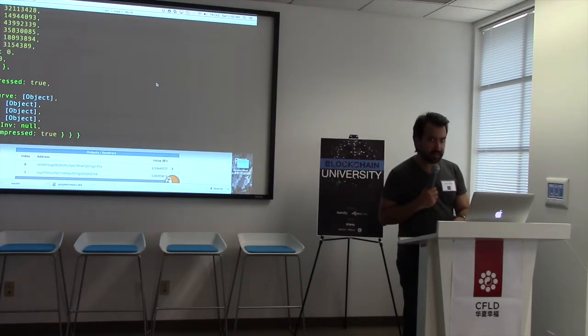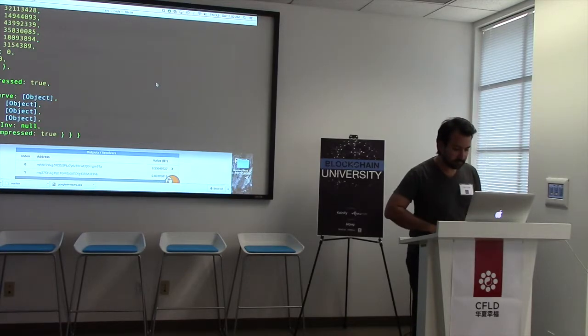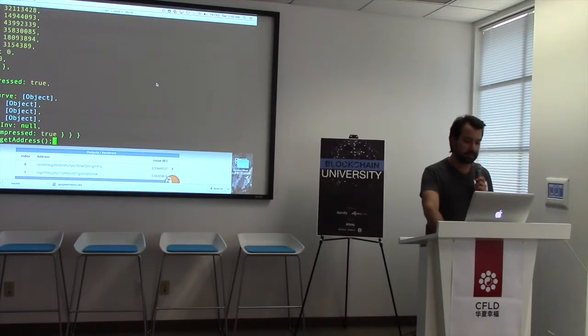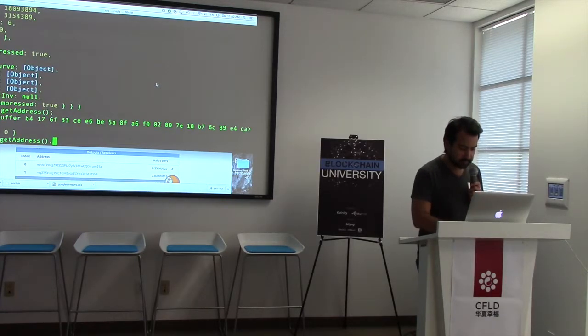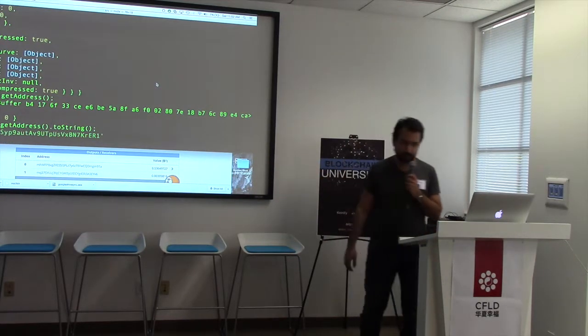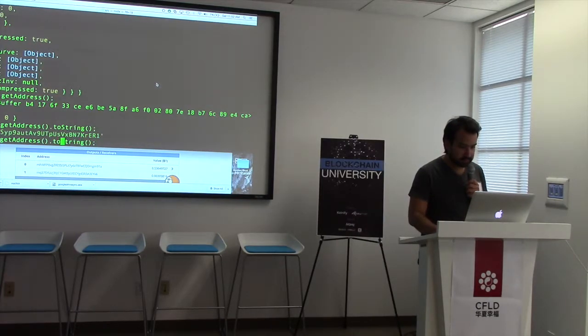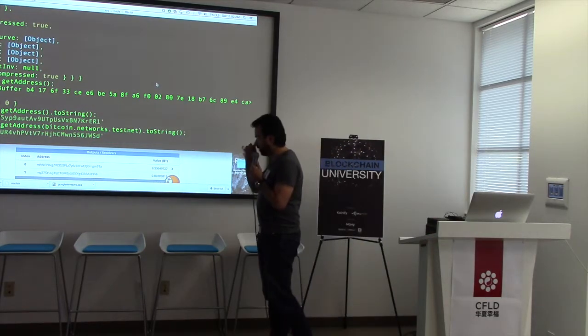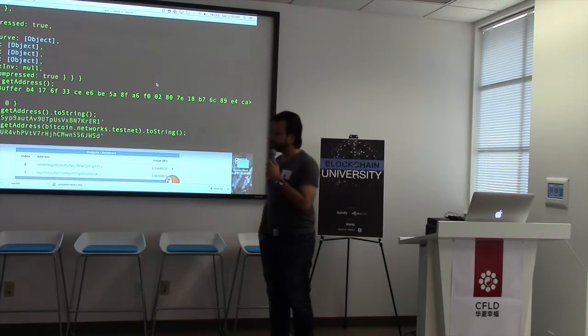Now let's create a livenet address from the same private key. Since I didn't specify a network in getAddress, it's going to give me a livenet address. Oh, I keep forgetting that. Right, so the address starts with a 1, it's a Bitcoin address. Now let's create an address for the Bitcoin testnet. Bitcoin.networks.testnet, we specify that in getAddress. And the same key is used to generate an address for the Bitcoin testnet.